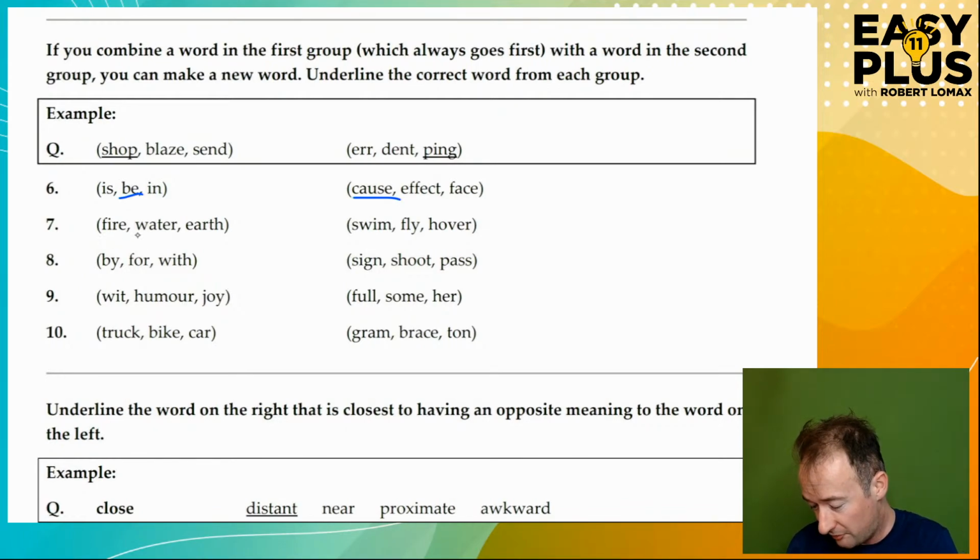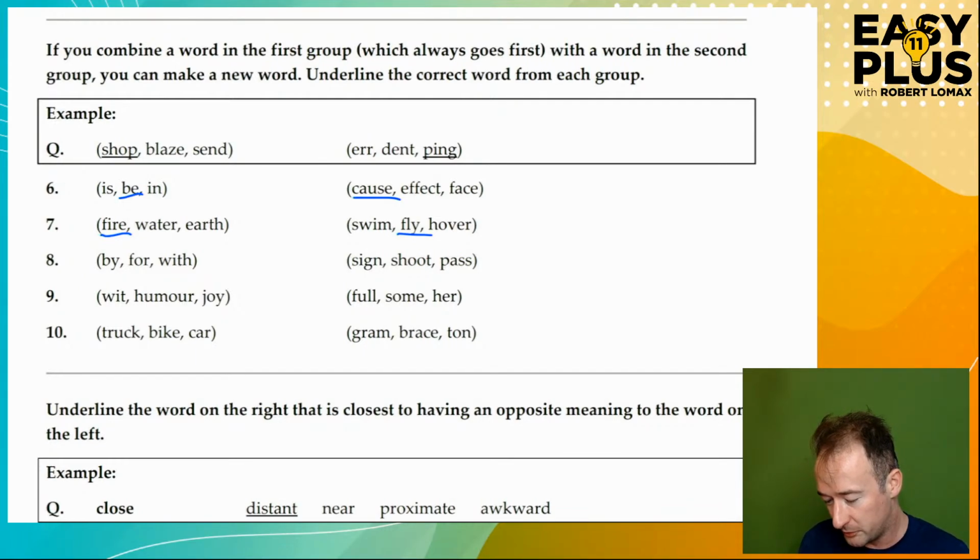Next one, fire. Fire swim, firefly, firehop. Aha! Firefly. Surely that's the one. Firefly. Okay? A kind of flying creature. I think they're beetles that glow at night, and they're very beautiful. Just beware of things that are actually 2 words, but firefly is clearly 1 word. You can try the other options if you're not sure.